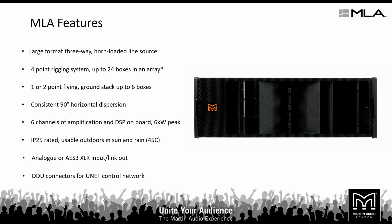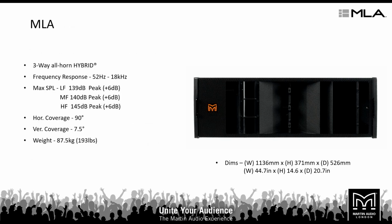We have an AES or XLR input and a link out. And of course, we use ODU, they are not ours. We use ODU connectors for our UNET control network. And UNET is a little bit different to Ethernet. We're going to have a brief look at that in a bit. We also have a, sorry, I'm getting a bit ahead of myself there. Just a few more bits of specification.